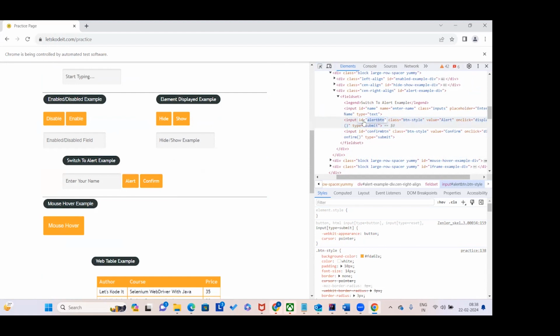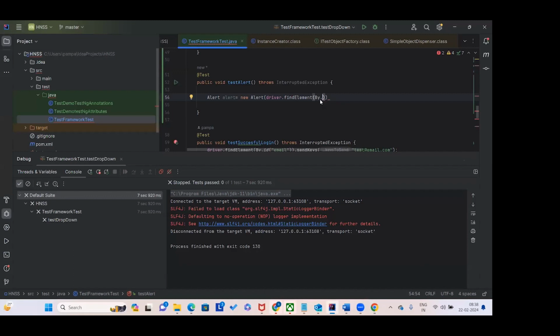If you observe, for drop downs you use the Select class, but here alert is a button. It is not an alert, it is a button, and it has the ID alert button. So what we are doing here is identifying the element which, when clicked, opens the alert.